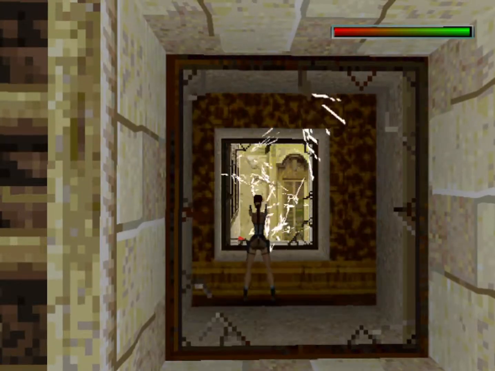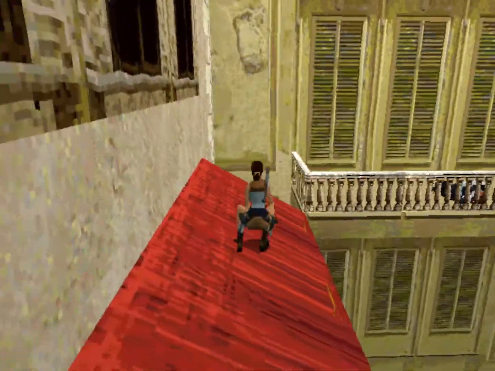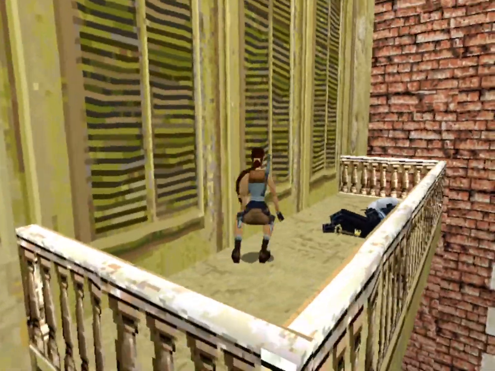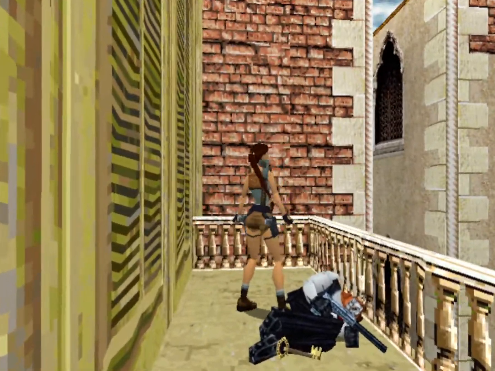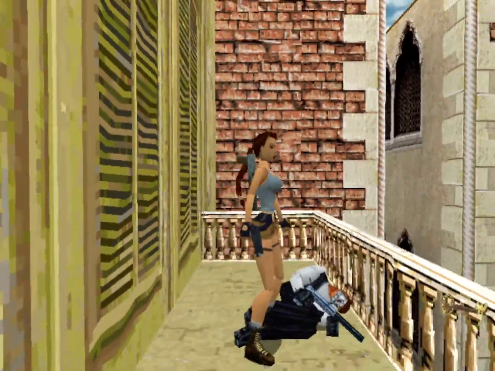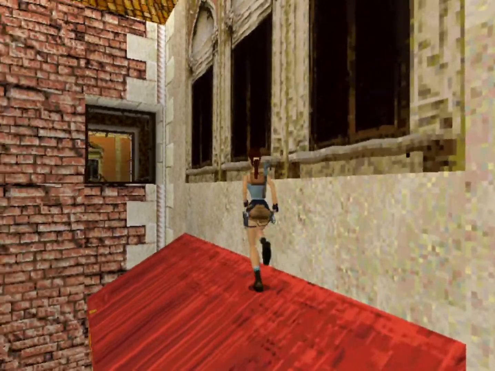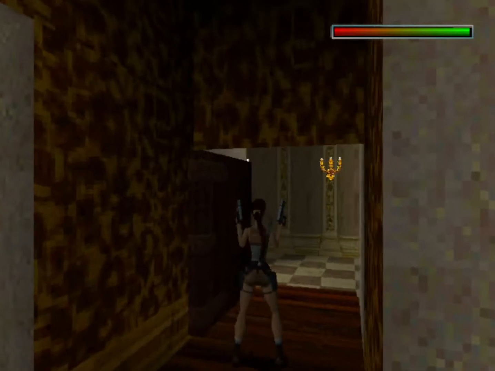Jump through the windows, smash through the windows. Don't worry about damages or repair costs, we are not repairing or paying for the windows. Take the key off this gunman that we killed before. And then jump on to the red awning and back into the building here. Kill the Doberman in this room.